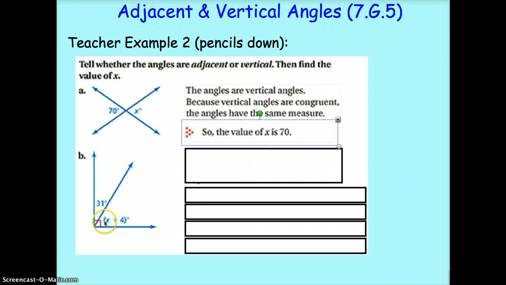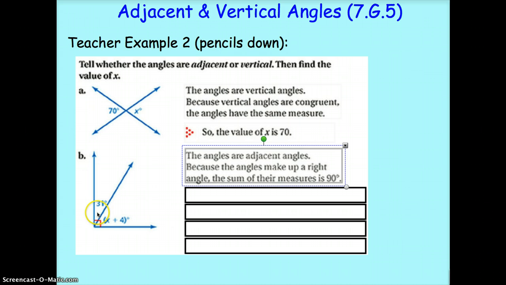Okay, in figure B, these are not created by the intersection of two lines. We actually have three lines here, so they cannot be vertical angles. And they are sharing a side, so they have to be adjacent angles. Now, this little red box gives us a hint. As we know, the little red box means 90 degrees. So that means the sum of these two is 90 degrees. So if we were to add 31 plus parentheses X plus 4, that would equal our right angle of 90 degrees.